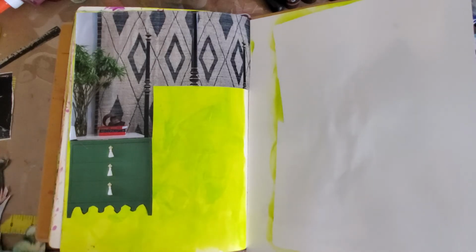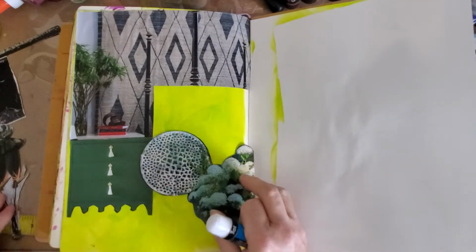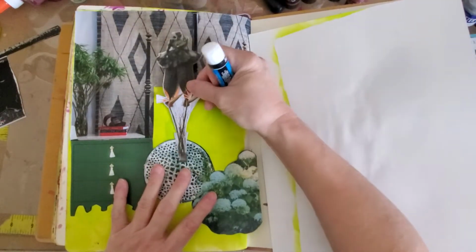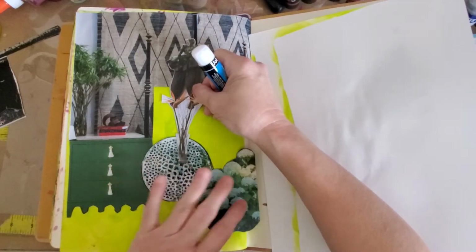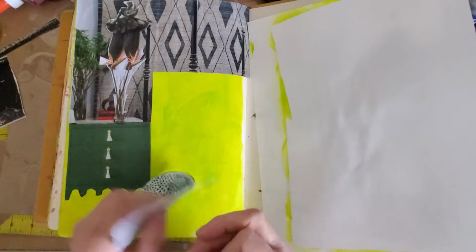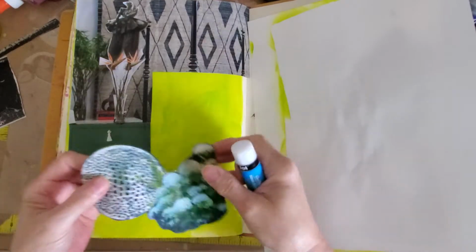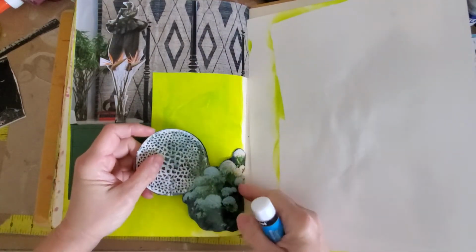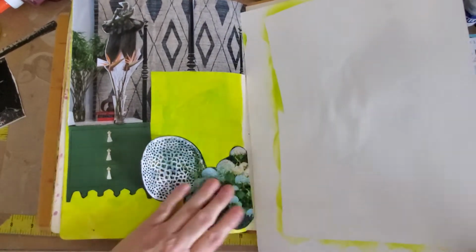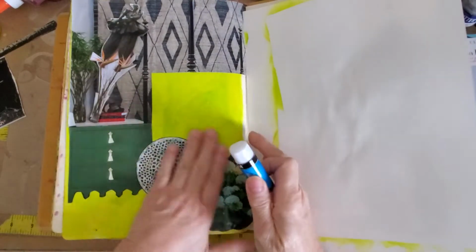And let's see. Trying to think how I had it. And I happened to find these on one of the pages in there. On another page, I guess I was just looking for architectural things.